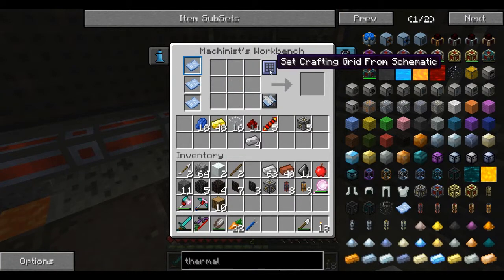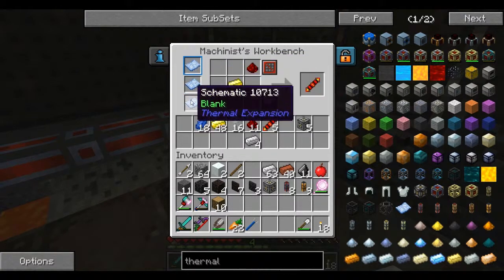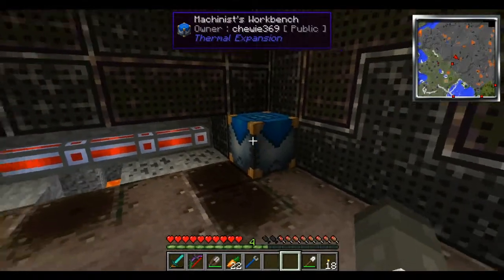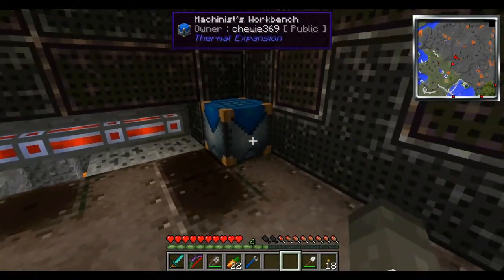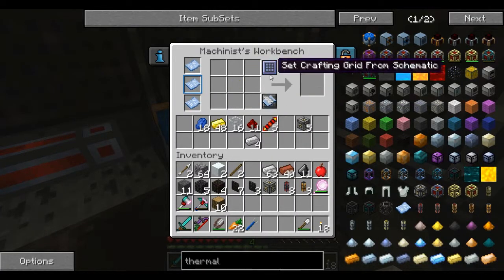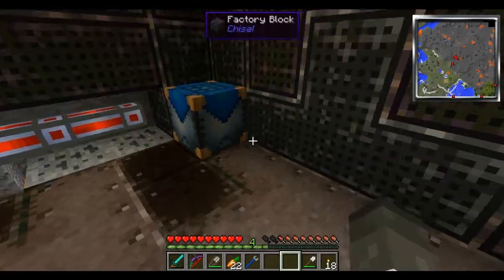So just before I show you that, you can clear it and empty it, and these schematics also can be stored in here, so you can have them all set up in here, so you don't have to keep fumbling around with them. But yeah, it's just a handy tool. I thought you'd all like to see it, just some of you may not know how it works. Just very handy for making a lot of the same item.